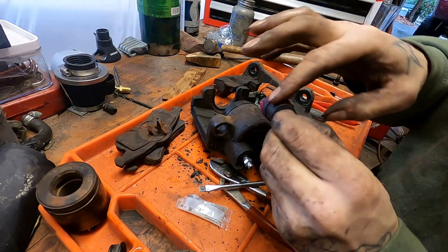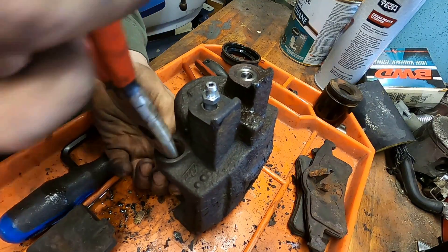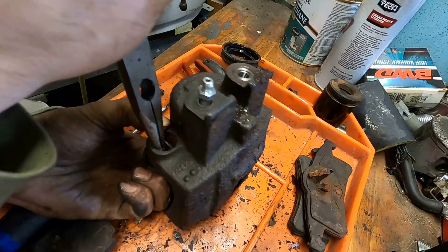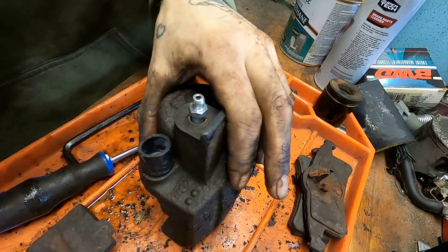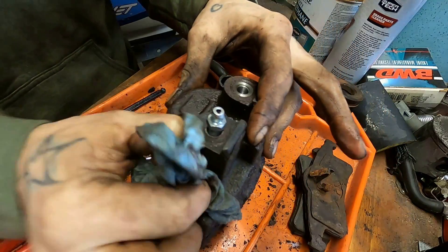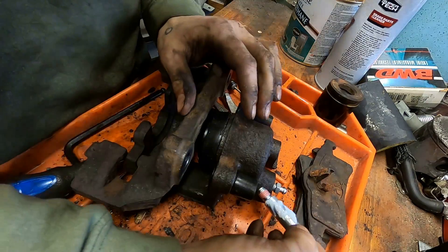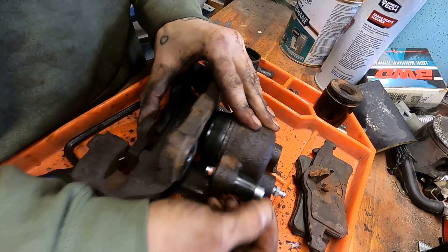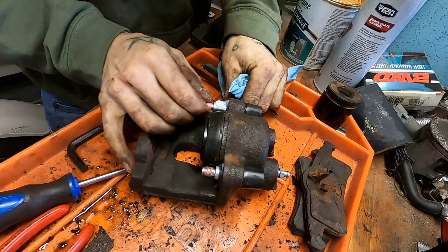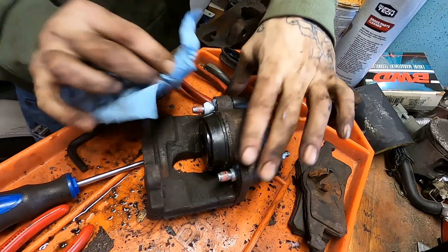We mentioned removing all the rubber — you want to make sure you lubricate it when you're putting it back in to prevent rust jacking. I've seen rust jacking so bad on these parts that they'll grab down on the caliper slides. The best way I found to put these in is put a needle nose through the hole, grab onto the seal, twist it around the needle nose, and pull it through. Be careful not to rip it. Behind that cast iron boss there's going to be some grease in there to keep it from rusting and collecting debris. Here's where I'm using some white grease on the slides — I like to put an excessive amount on the slides because they're in a closed system with little caps, so there's not a lot of opportunity for dust and dirt ingress.